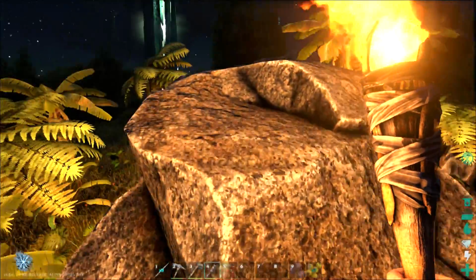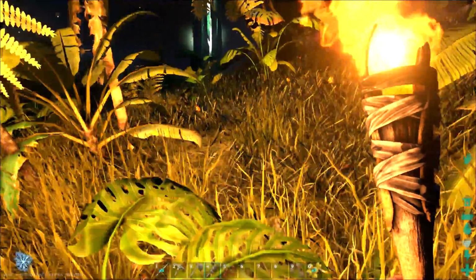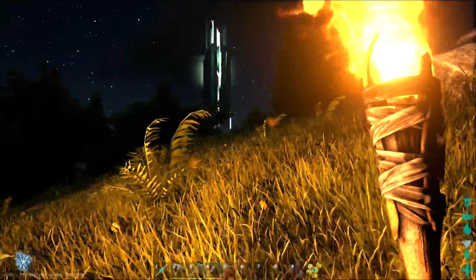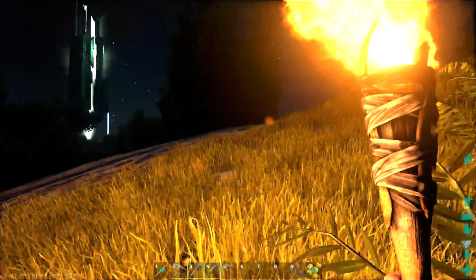I like how your character does a little jump when he gets out. It's like a little jump of joy. It's like, yay, I'm out of the water! I'm no longer going to freeze. To be fair, I'd be pretty inclined to do a little dance as well.